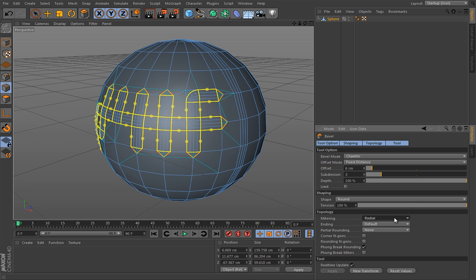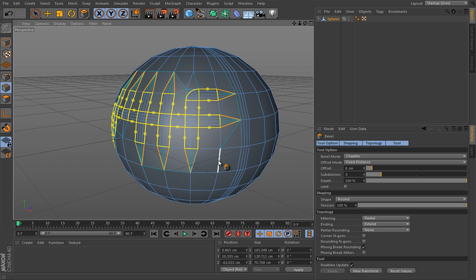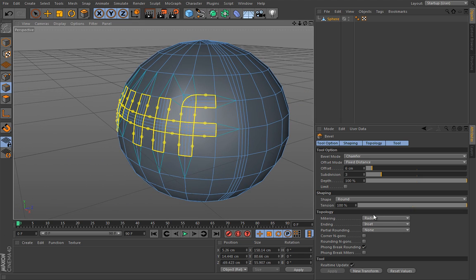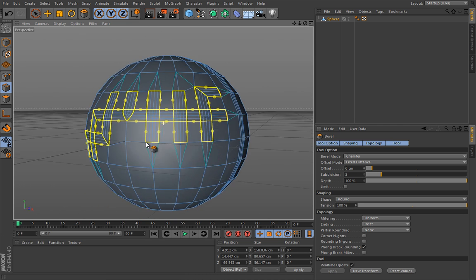So for example, radial along with the ending options which define the endpoints of bevel, you can define the surface characteristics as you want. So let's try extend, and I don't think that this is appropriate for curved shapes like this one. So let's maybe try inset, and I think this is much better. The differences between algorithms are not very big, but in specific constellation of components, they will show their strength or weakness. Okay, maybe even this uniform inset would work pretty well here.